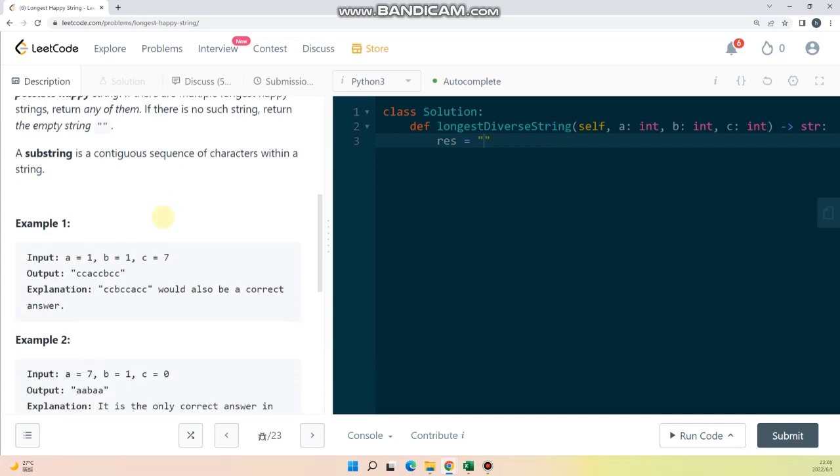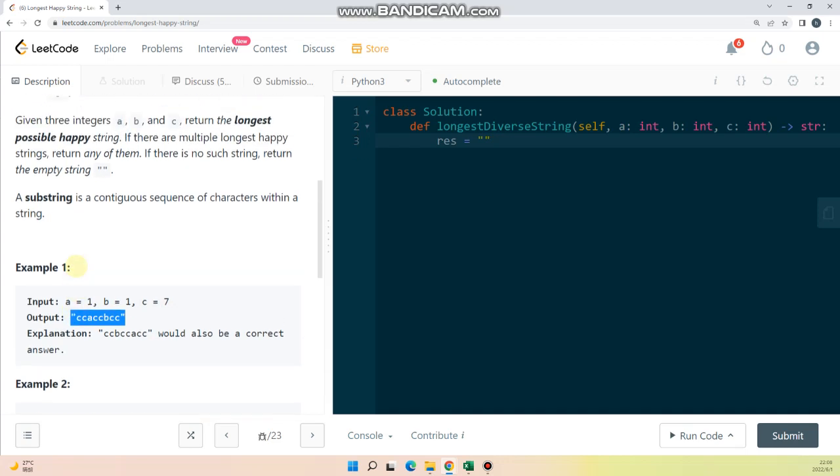Like here, C is the most frequent, so we use 2 Cs, and in order to prevent CCC, we add 1 A, and then 2 Cs, and we have 3 Cs left, so we add 1 B here, and then 2 Cs. There is still 1 C left, but we cannot add it to our result because that would make it an unhappy string, and so this is the result here.